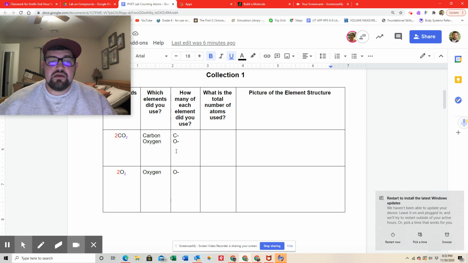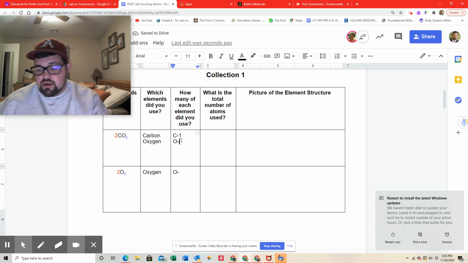And so building is supposed to take place after you do the work of knowing how many atoms are in each compound. So I've used some color coding here that I use in some of my classes. And so basically, these are just to help us with our steps. We start with black as our capital letters. So we have C and O, and that's carbon and oxygen, right? And so those are the types of elements I have. And then how many of each element? Well, I have 1 carbon to start with, 1. And then I have 2 oxygen to start with, right? 2. But I have a coefficient.